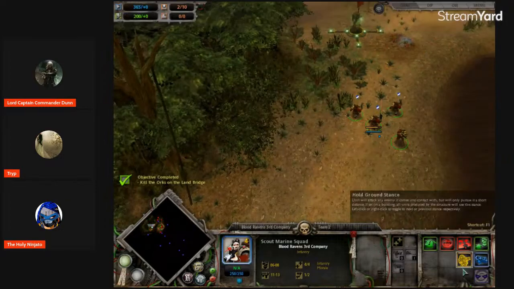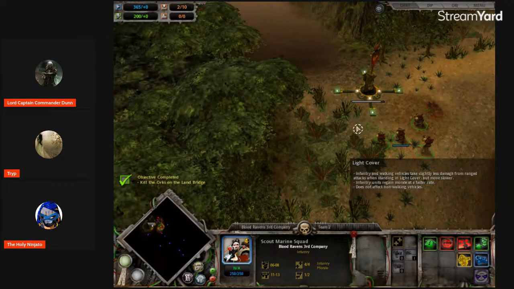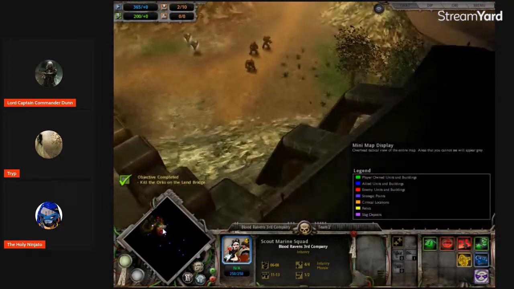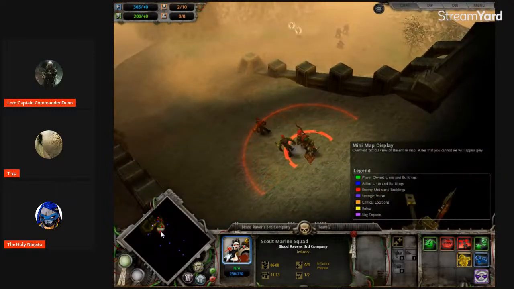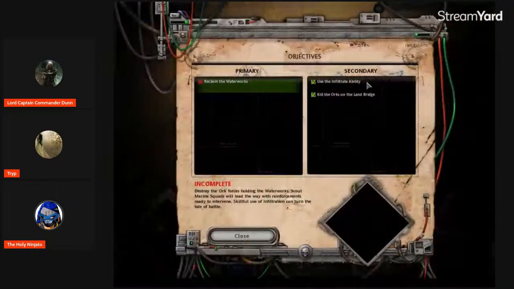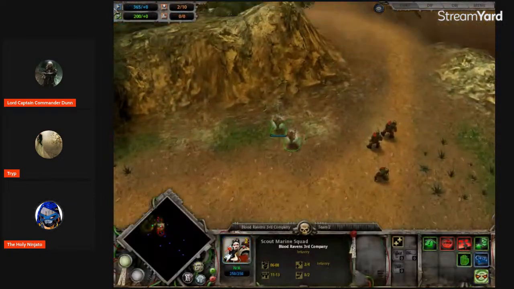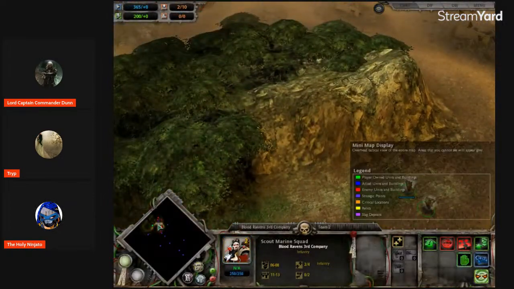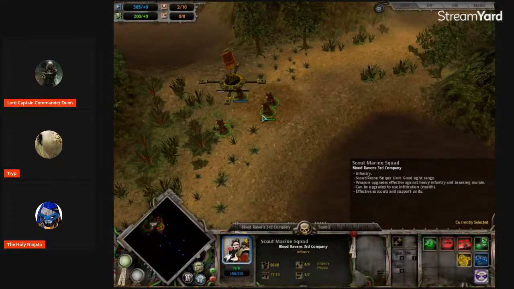Area secured. On patrol. So I think the way the mission was is that you had to have both scout teams together, but you can make do.